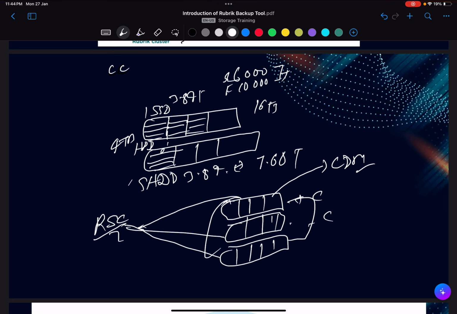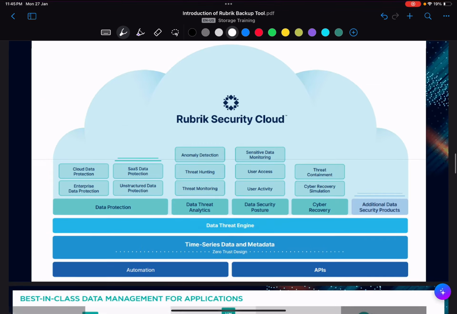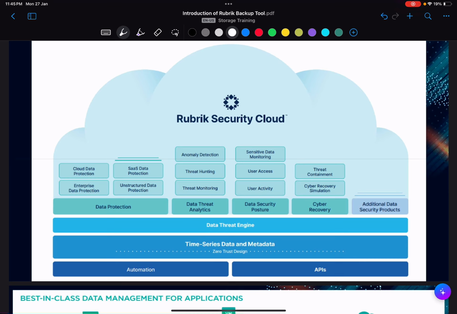So this is mainly the hardware configuration, but we'll talk about more when I show you the pictures of how the communication or connection works. Let's go further. Here is the Rubrik Security Cloud architecture, showing what it does. You can see cloud data protection, enterprise data protection, SaaS data protection and structured data protection.